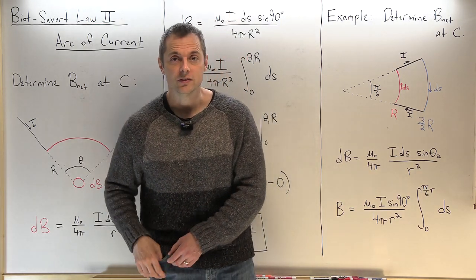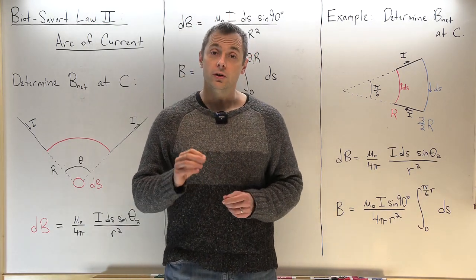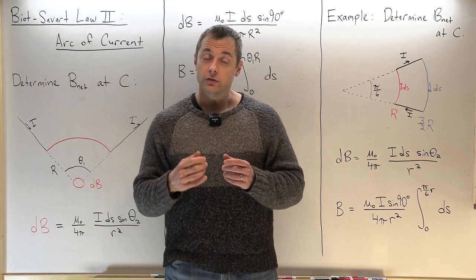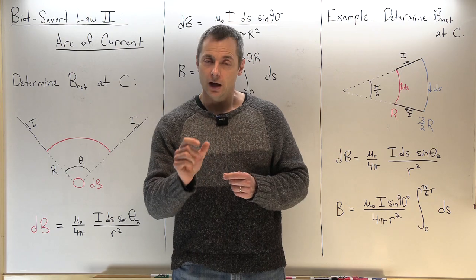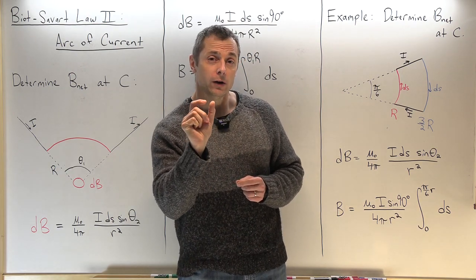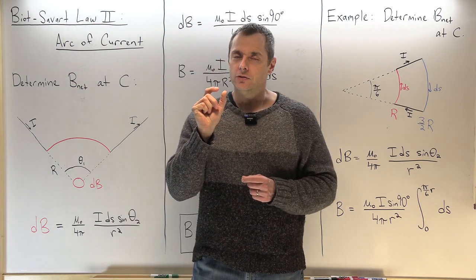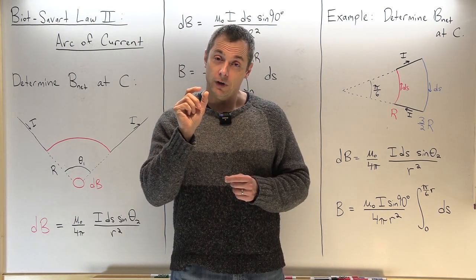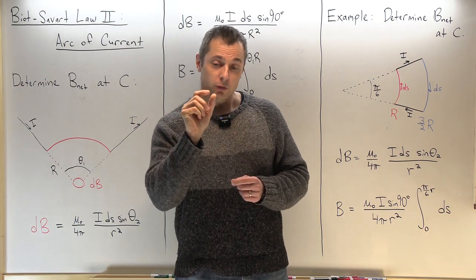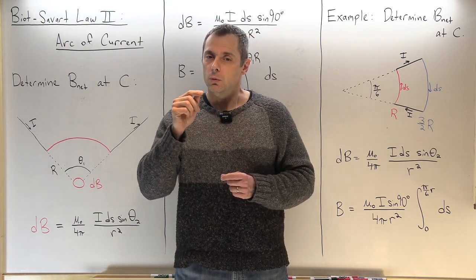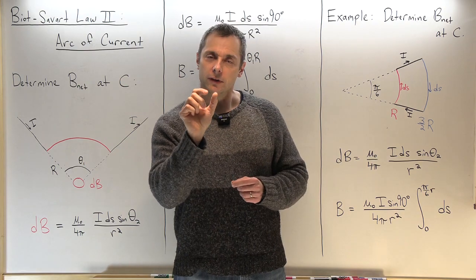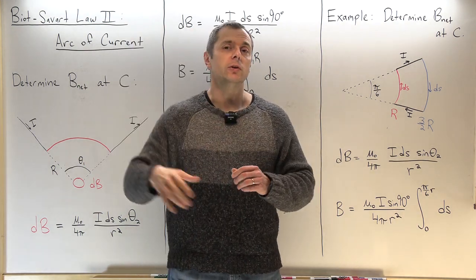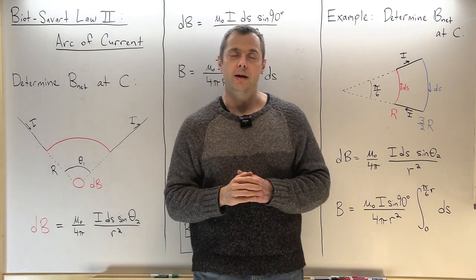Hello physics students. In the last video, you learned what the Biot-Savart law was. The Biot-Savart law allows us to find the magnetic field of a little fragment of wire with current in it. It's analogous to kq over r squared for charge, which finds the magnitude of a little fragment or a point of charge. Well, in this case, the little fragment of current is an equation that gives us the magnitude of the magnetic field all around it caused by that little fragment.